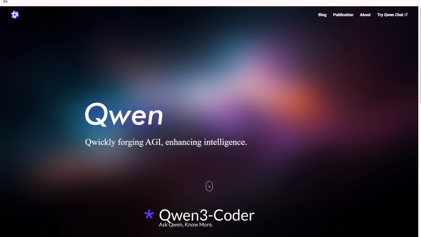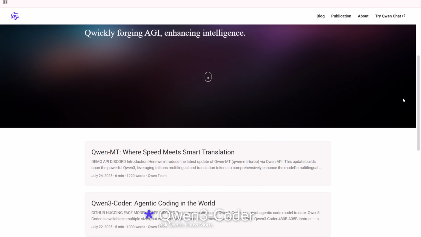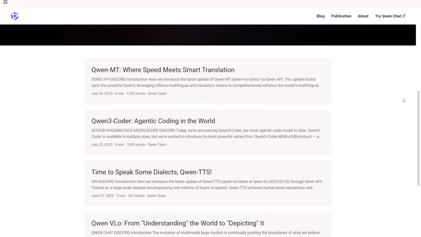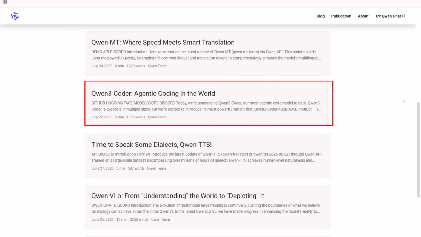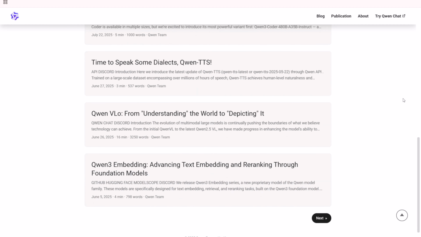Qwen3 Coder. Built by Alibaba and released as part of their open source Qwen family, this large language model isn't just another coder in the sea of LLMs. It brings advanced reasoning, multilingual fluency, and impressive performance across real-world programming tasks. Whether you are building apps, working with data, or designing user interfaces, Qwen3 offers something powerful, especially if you know how to prompt it properly.